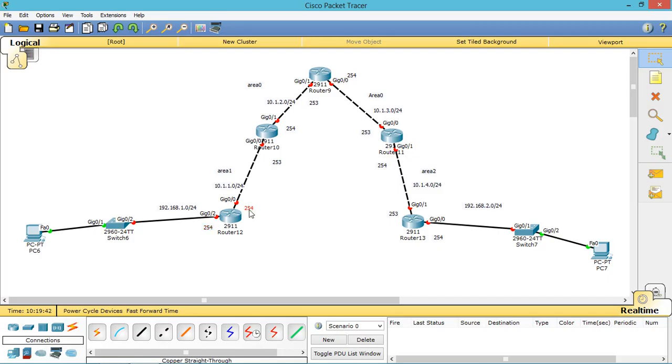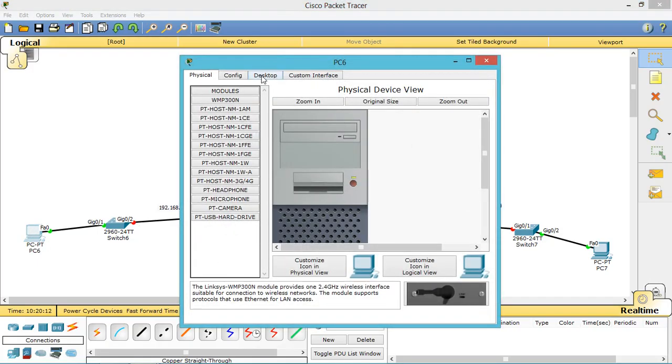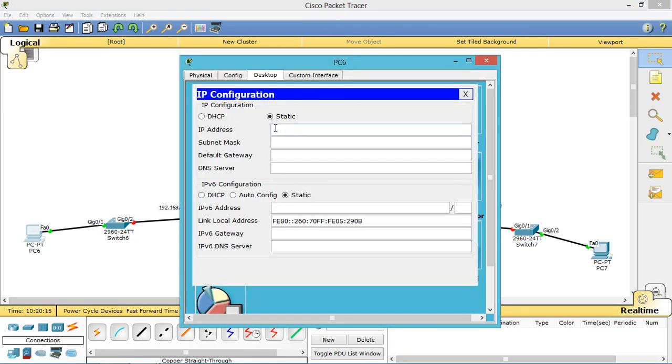This 254 is 10.1.1.254, 10.1.1.253, 10.1.2.254, 10.1.2.253, 10.1.3.254, 10.1.3.253, 10.1.4.254, 10.1.4.253, 192.168.2.254.